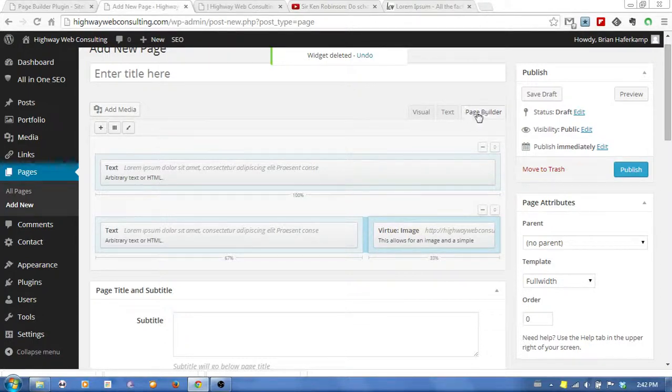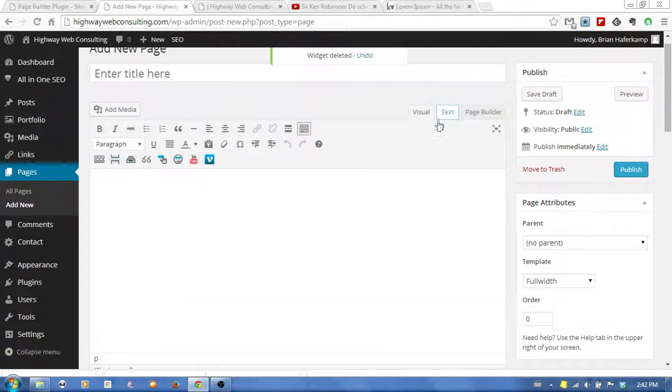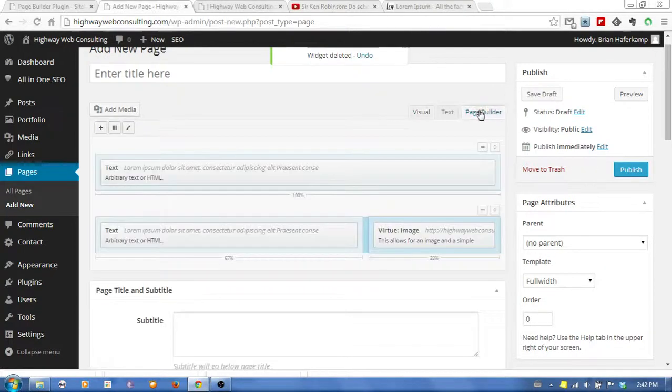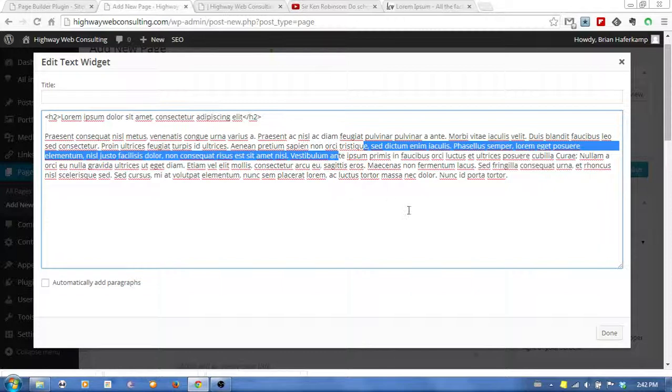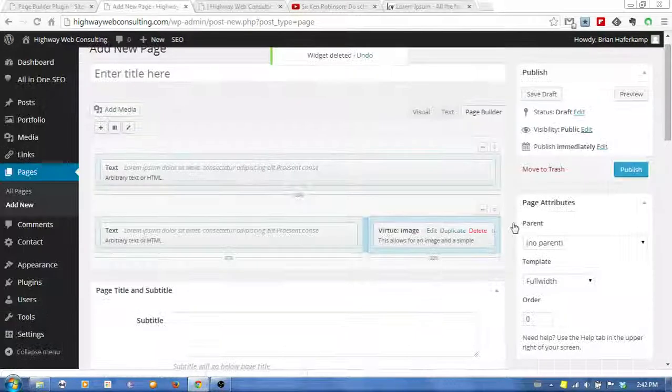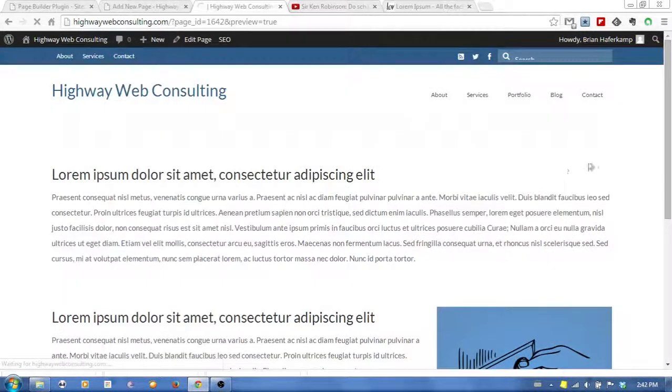If you're one of my clients and you see this Page Builder, but you don't see anything else in the visual or the text, and you want to edit the page or the content, and there's nothing here, but you know that there's something on the page, then click on the Page Builder tab. There's probably some of these things going on here. Then to edit, you can just find which element you want to edit, click edit, make your edits there, just like you normally would, and then save the page, and you'll be able to see your edits live on the website.